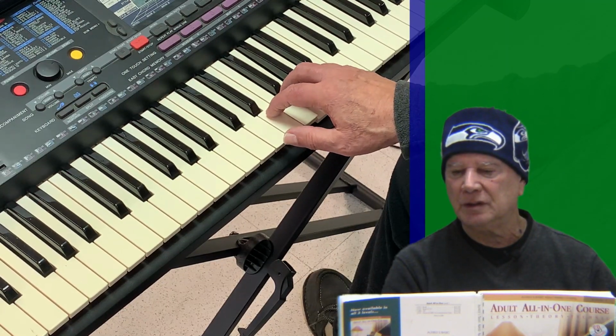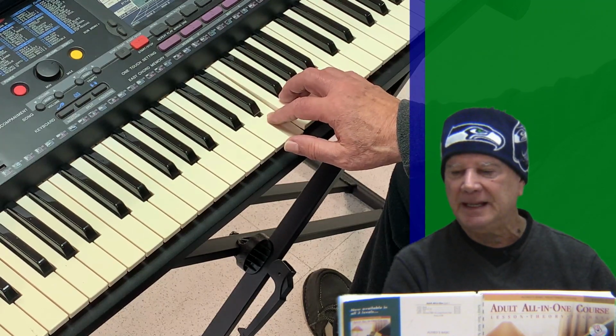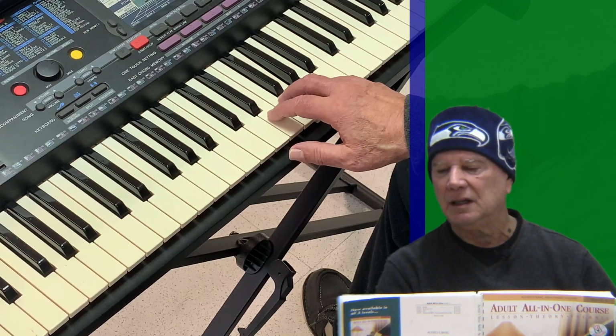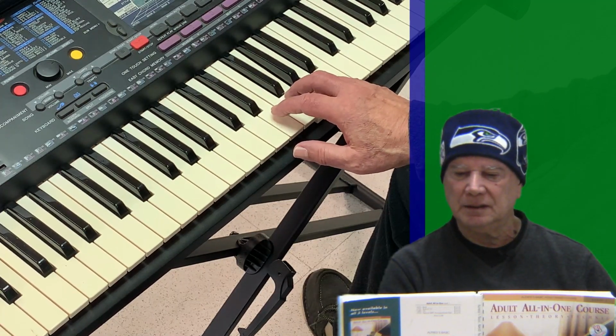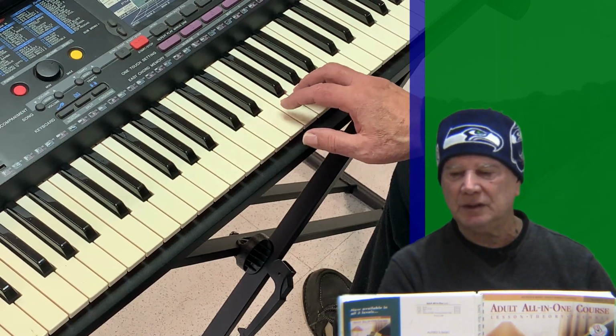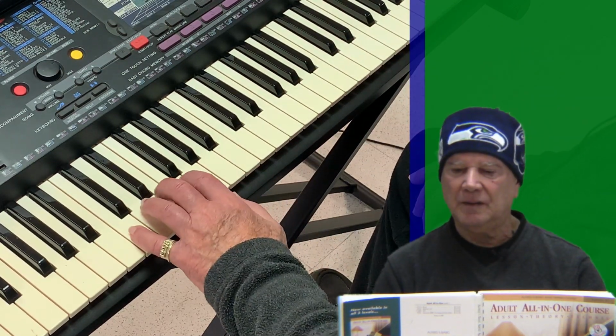In the third measure, E, C, E, G, A, G, okay? And then the next line on the treble, or let's go ahead and do the bass on the first line.